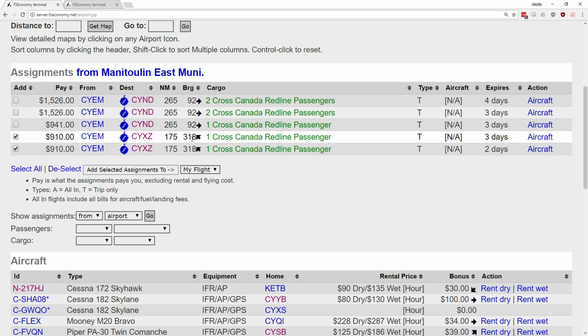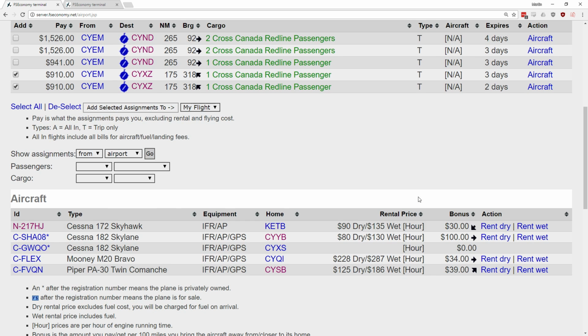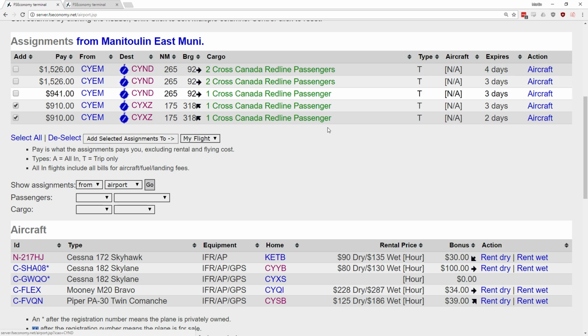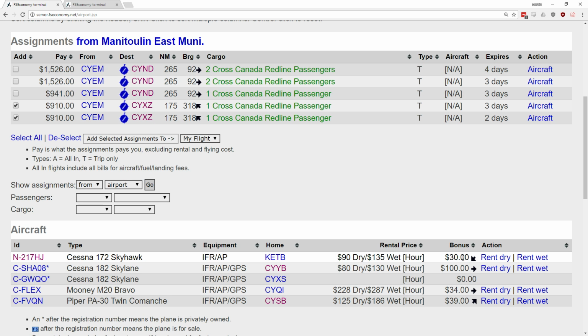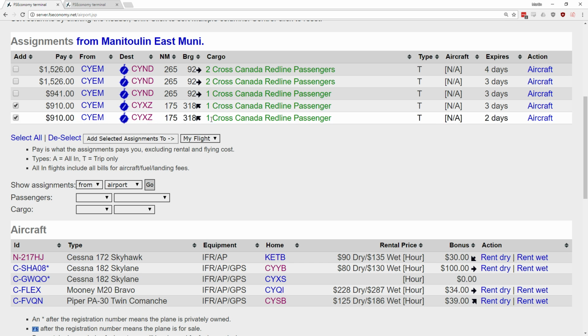The bonus to this as well is the bearing to Wawa is northwest over here, and to Gatineau would be east. This plane's base of operations is to the southwest, so if I were flying to Quebec, I'd be paying a fair penalty here. This is the cost per 100 nautical miles, so I would only be paying out like $75 or something like that as a penalty, so it's not really meaningful.